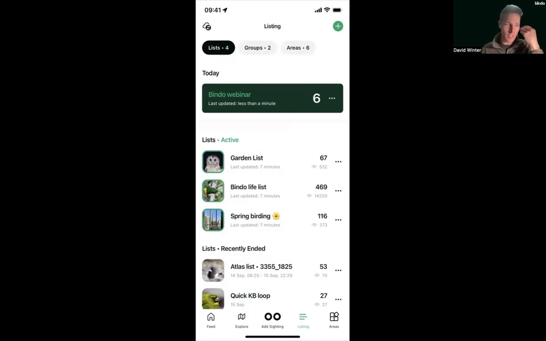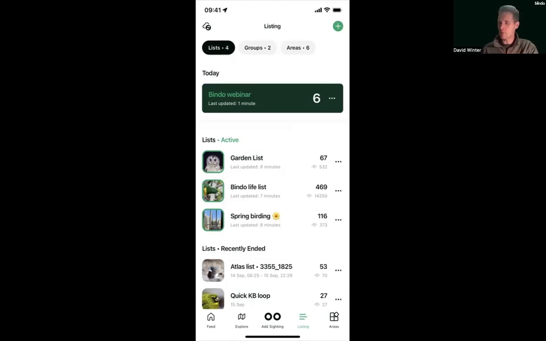I'm very keen to go to Roysand. I'll probably go to Harold Porter. And when I'm there, I will create lists for each of those sites. And I'll just continue logging. I won't worry about which sightings are going to which list, because I will just start and end lists as I go. And the sightings will be allocated accordingly based on the date and time limits that I set.